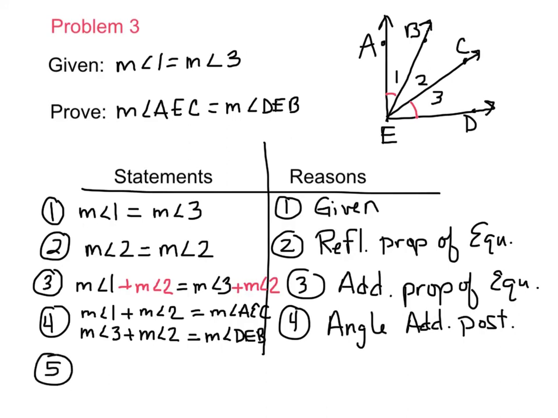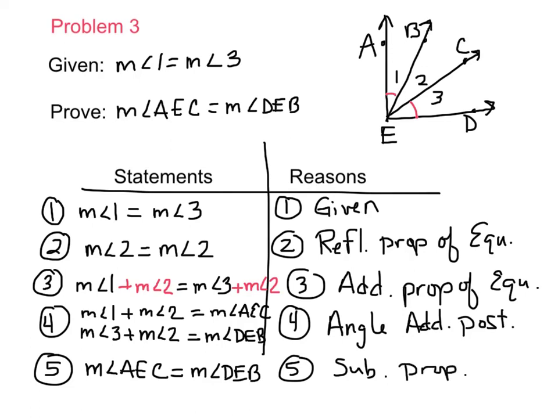Now, we can say the measure of angle AEC is equal to the measure of angle DEB. Why can we say that? We can say that, and that's what we're proving, because of the substitution property. I substituted right here. I said that these two are equal to this. So look at what I did. Here's my statement. I took the measure of angle 1 plus the measure of angle 2 and substituted this in for it. I took the measure of angle 3 plus the measure of angle 2 and I substituted this in for it. Notice that 1, 3, and 5 are like a continuing equation. But in there, 2 and 4, I had to prove things first before I kept going.